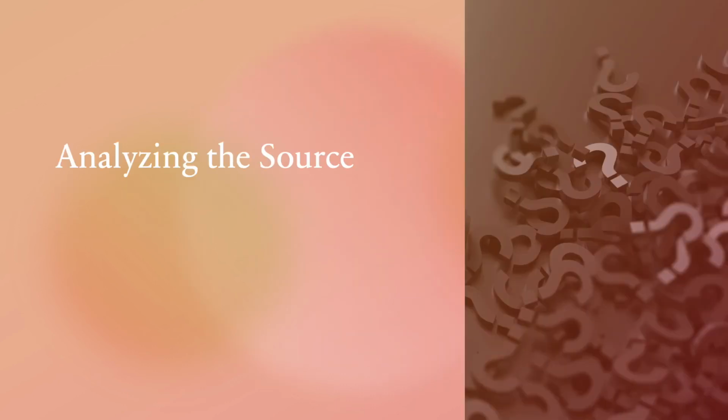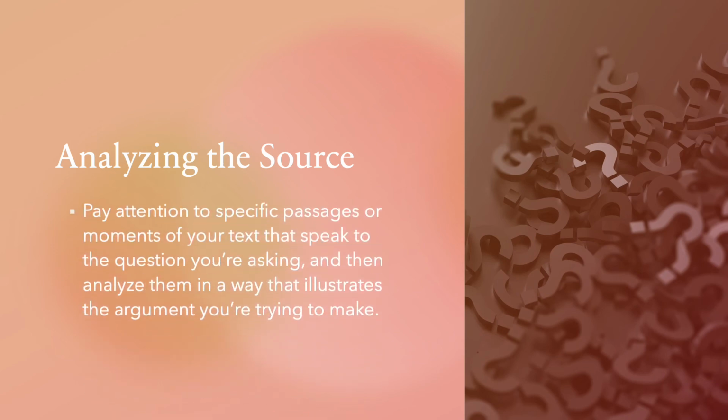When I say hard, direct evidence, what I'm suggesting that you do is highlight and dissect particular bits of evidence from your primary source. Pay attention to specific passages or moments of your text that speak to the question you're asking, and then analyze them in a way that illustrates the argument you're trying to make.